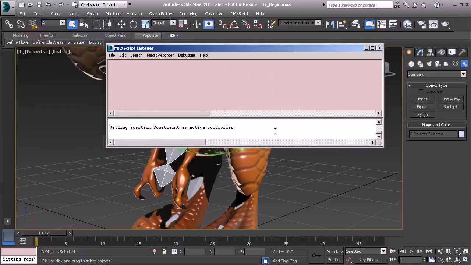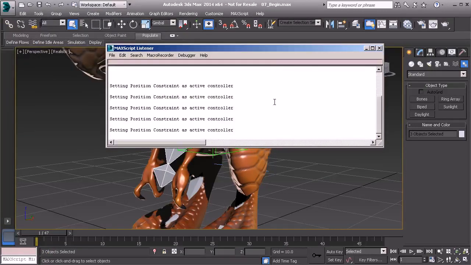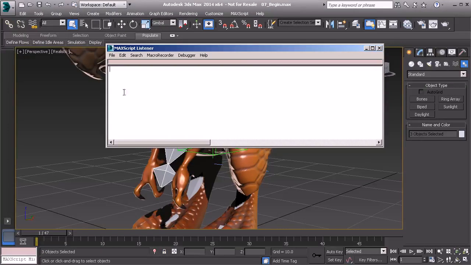Alright, great. So from here, we'll just go ahead and highlight all text, pressing Control A, and then we'll press the Delete key just to clear this out. Let's go ahead and type in $.width. We'll have this equal to 1. Alright, we'll do the same thing for the height. It's going to be $.height. Again, we'll have this equal to a value of 1.